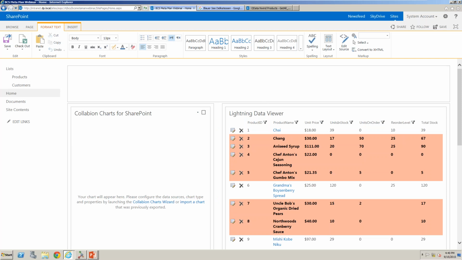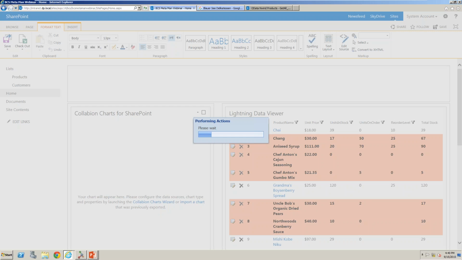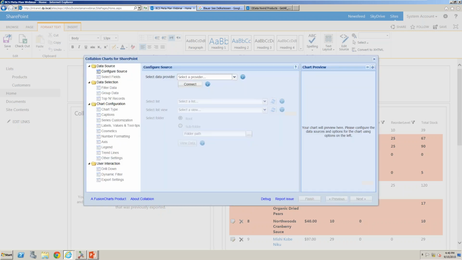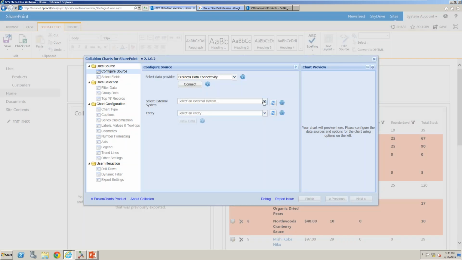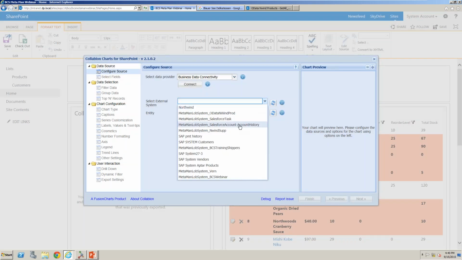Okay, so we've got that on the page here. We can hit the drop down, choose edit this chart is the first thing that we'll do. So this one we're going to base it, let's have a look on one of the data sources. So we've got again SQL directly, Oracle, Excel, BCS, and so on. So we can connect to one of the external content types that we created.